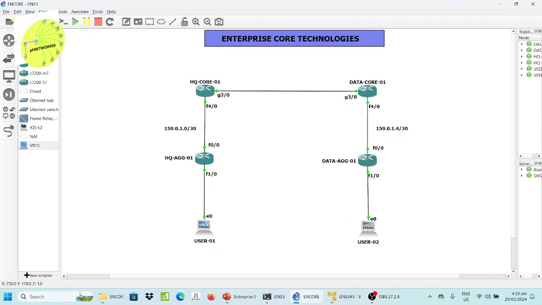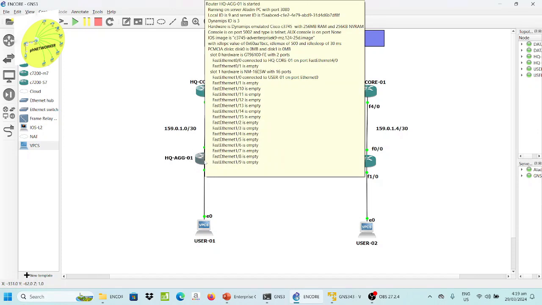By the way, I started one by one. But you can start by clicking this start button here to start all at once. But if you have a good mid-range PC, I suggest to do it one by one. Okay. So let's start in the aggregate and going up.